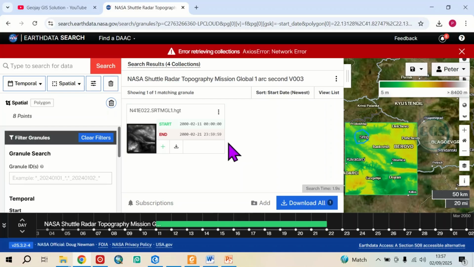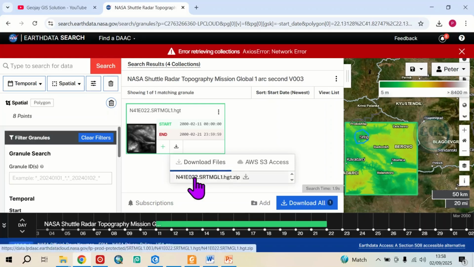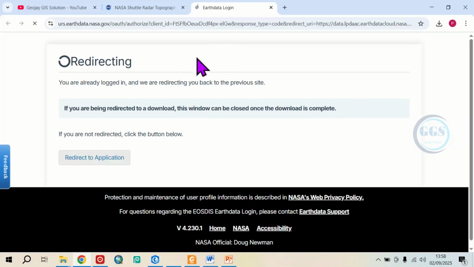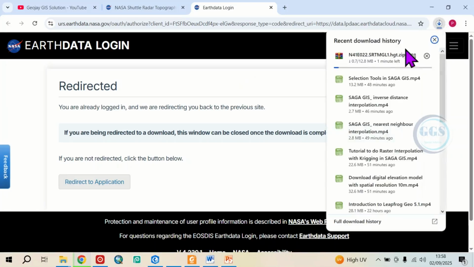Now, to download this data, click on download file. Once I click on download file, it will redirect me to the download page. Once it successfully redirects me, it will automatically start the download. You can see that the download has started.